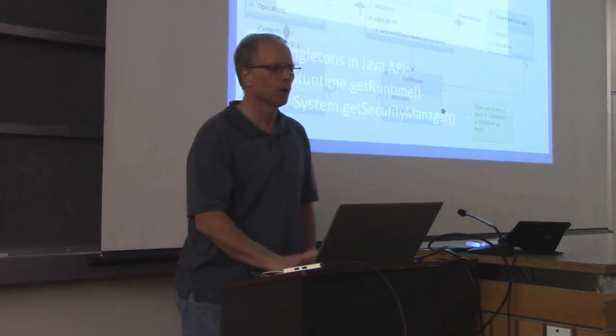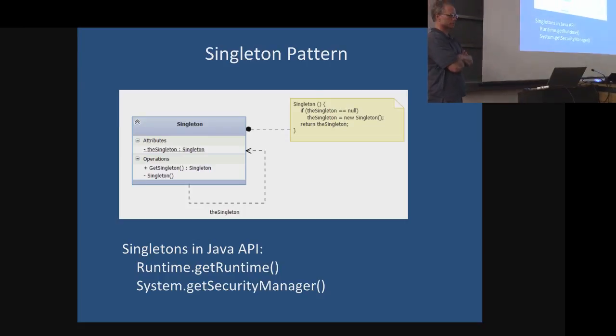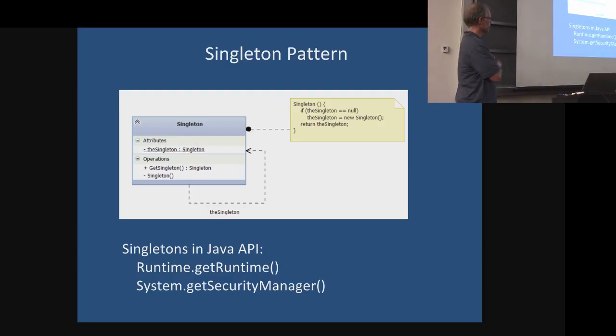Okay, I want to show you one more diagram. They're what are called classic object-oriented programming patterns. And a lot of them were defined by the so-called Gang of Four, 4 people that wrote a book about it 20 years ago or more, 25 years ago. But this is called the Singleton Pattern.